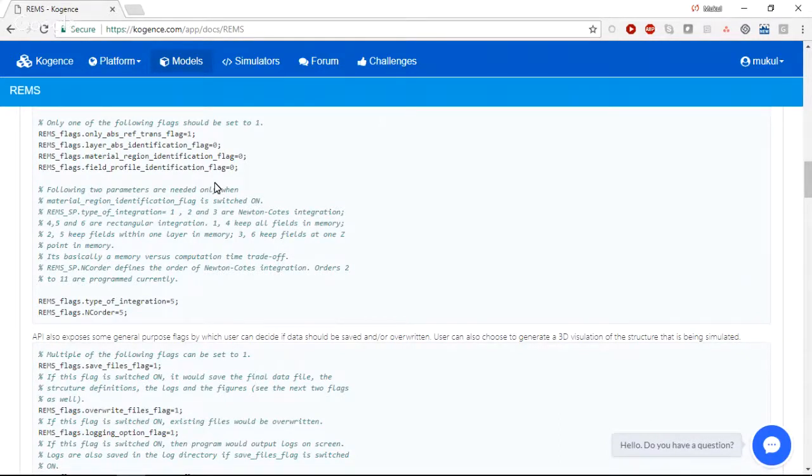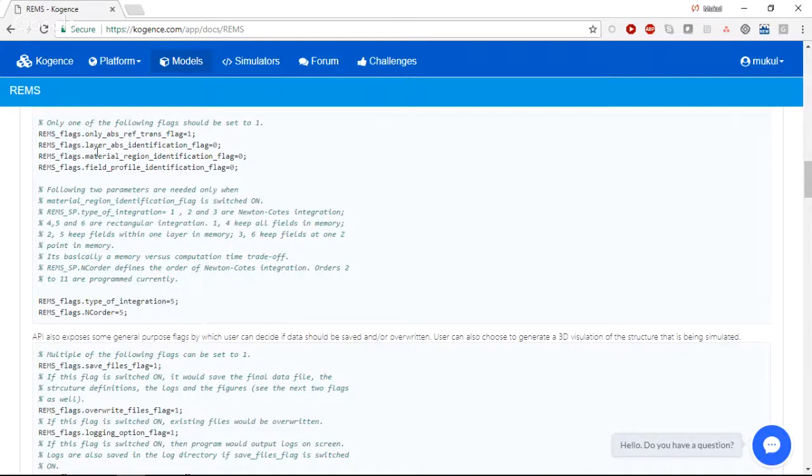It will not give you detailed field profiles inside your structure, but it will do the near field simulation. It's not a far field simulation. It will do the detailed nanophotonic simulation and give you reflection, transmission, and absorption. It will not give you a detailed field profile, even though it solved the detailed Maxwell equations.